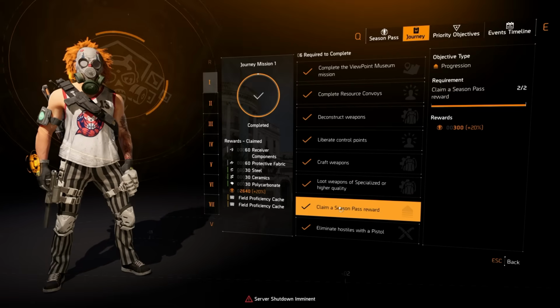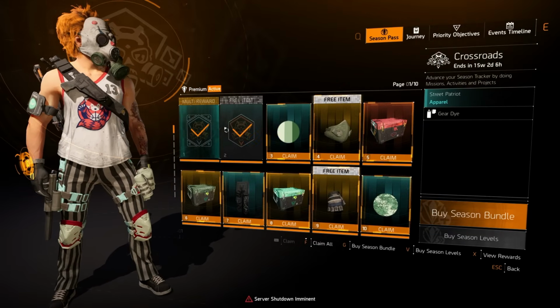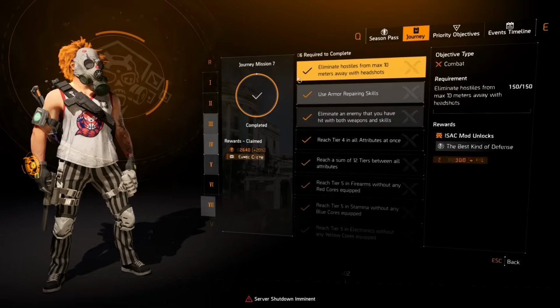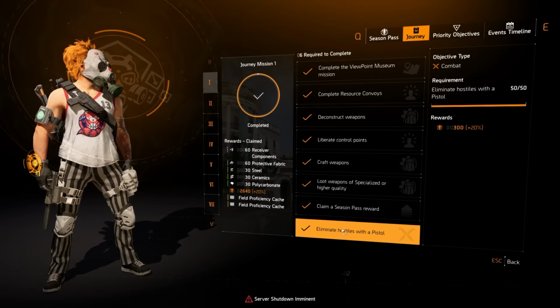Claim a season pass reward. Your season pass is just on this tab here. Just make sure as you're going through, you claim a reward, and that's as easy as that. And then finally, eliminate hostiles with a pistol. You've got to kill 50 of them.